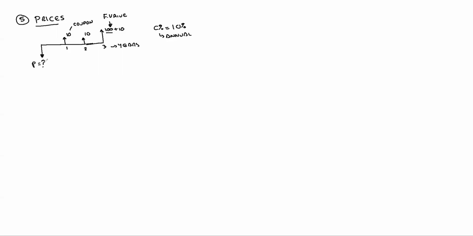So P depends on what? How do you compute P? For computing P, guys, you don't use the C. You use the yield to maturity. Okay? So this is the one that you use. Because remember, how do you compute prices, guys? If you have this cash flow, what is the exercise you're going to be doing? We have been doing these exercises for almost 3 classes already.